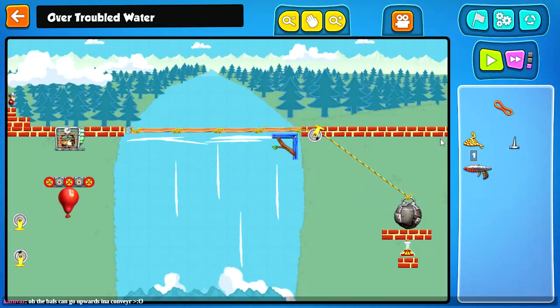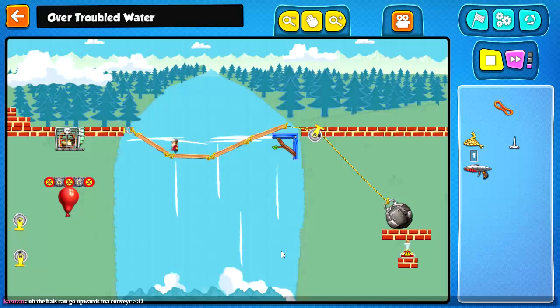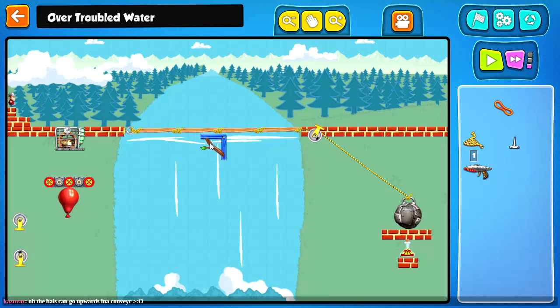I could stick the counterweight there. Oh, is that it? Or was there more to this? Okay, what was this asking for? Fix the bridge and get Tim to the other side. So what if I stick this in the middle? We've got, like, a suspension bridge.